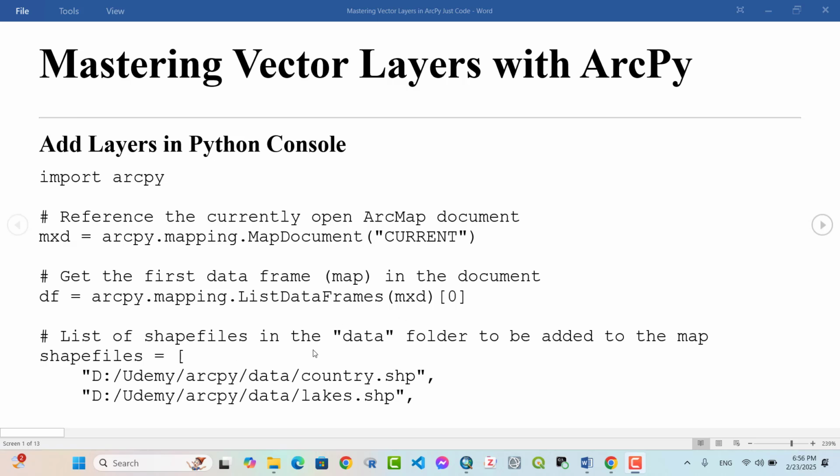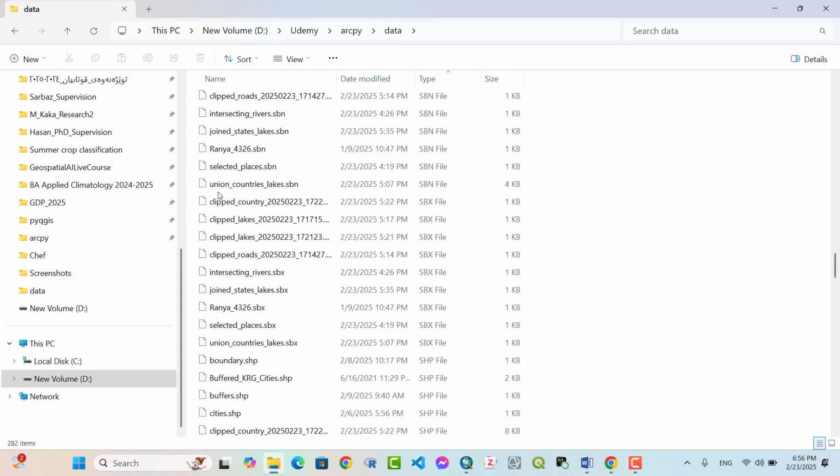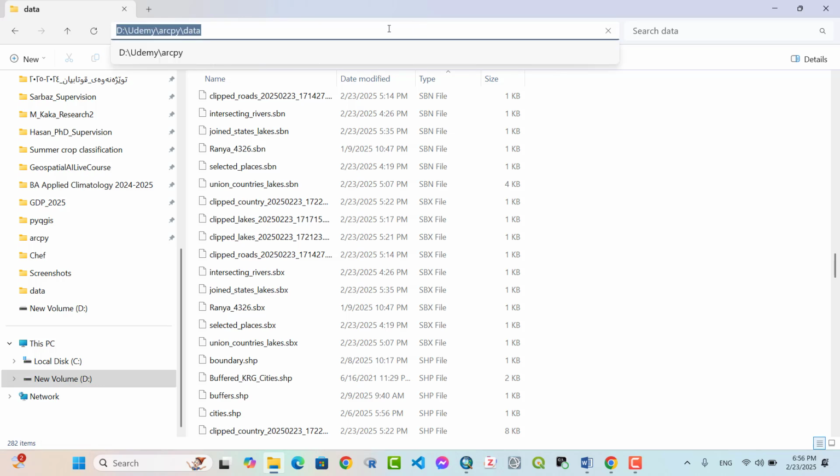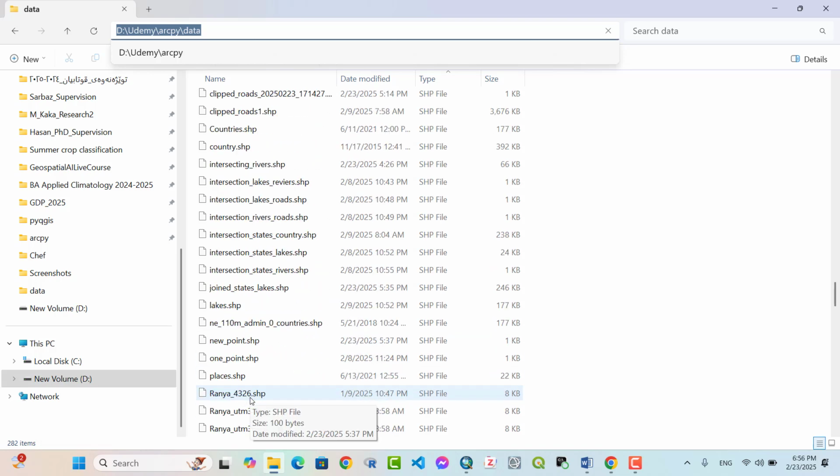Then make a list of shapefiles in the data folder to be added to the map. shapefiles = the path of country.shp. For this tutorial, I have a list of shapefiles in my path D:/udemy/arcpy/data folder, for example cities, country, lakes, and so on.